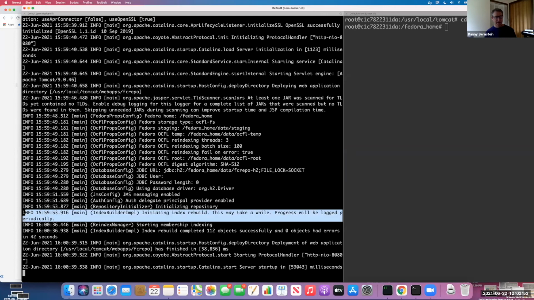I think it's worth noting here that if you have a huge repository, with say millions of items, you may consider using a beefier instance for your Fedora and a separate beefy database instance for processing the rebuild activities. It will rebuild in time, but if you have a truly large repository on the scale of millions of items, it could take quite a long time, like days, depending on how large your instances are.